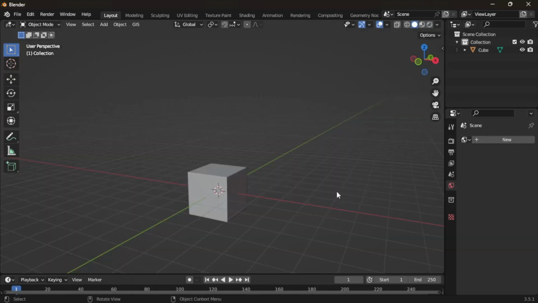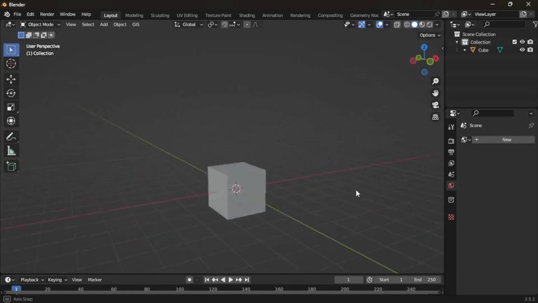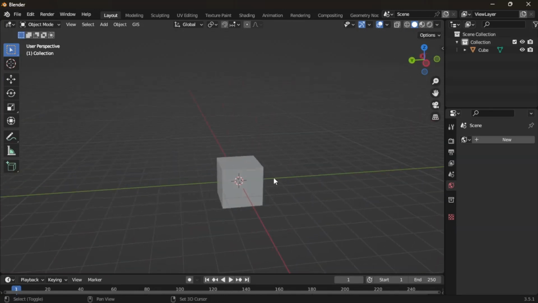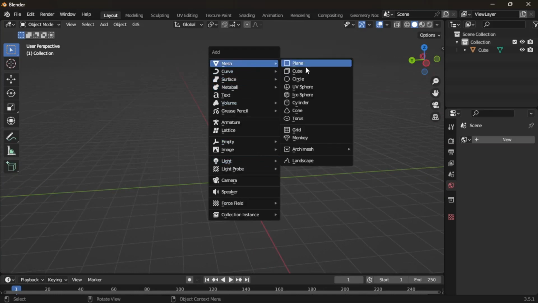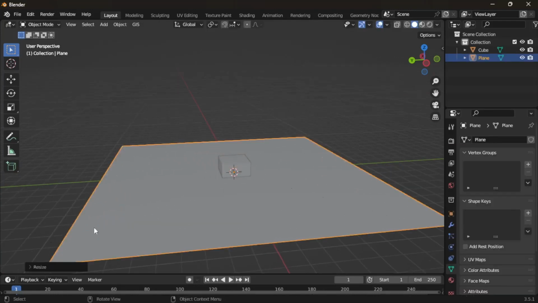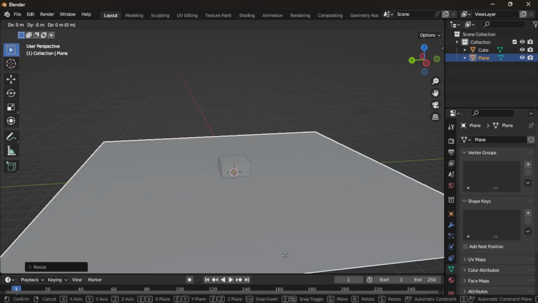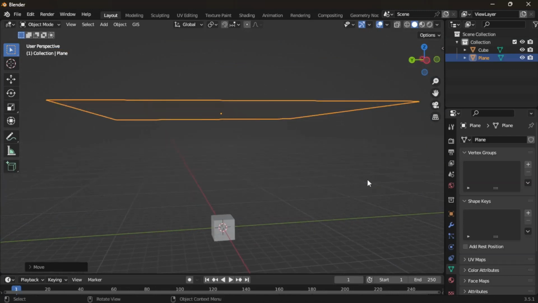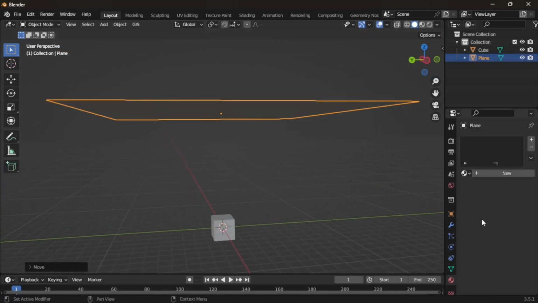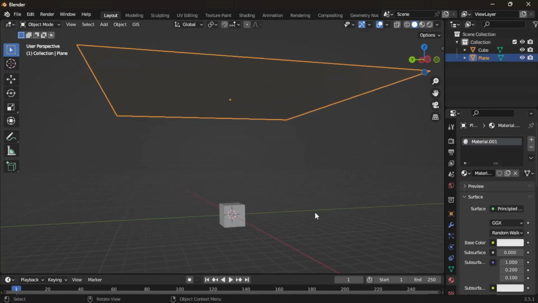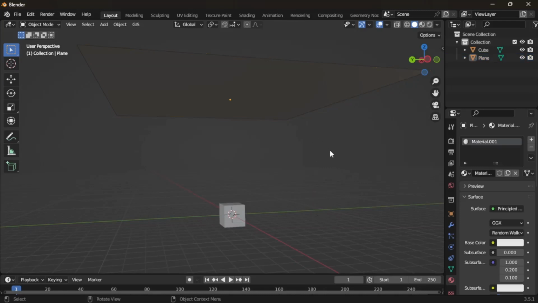Back to solid view. Now I am telling you my favorite way, which I used for a long time when I started as a beginner. That is, press Shift A and get a plane in the scene. Make the plane bigger like this and get it a little bit above your scene like this. And now go into material properties and give a new material. You might remember this from the previous video where I taught you how to give a color to your object.